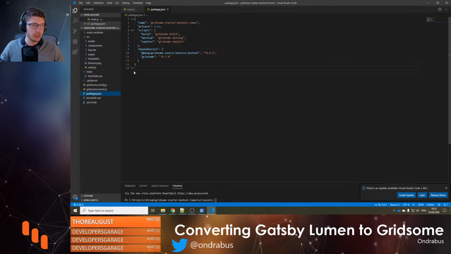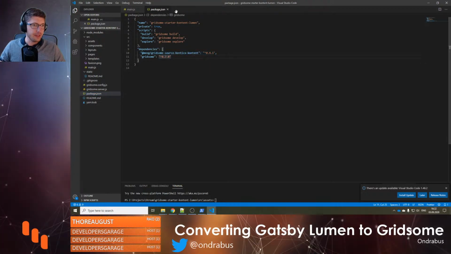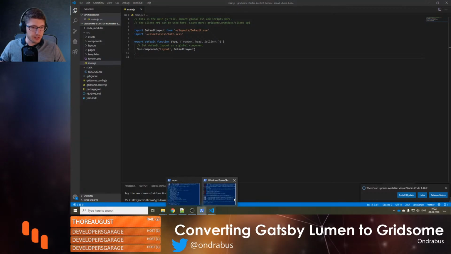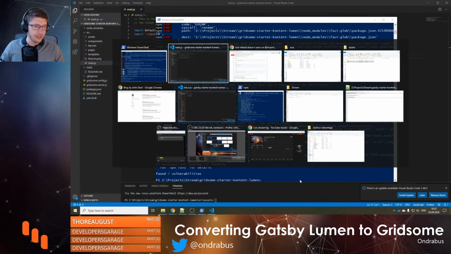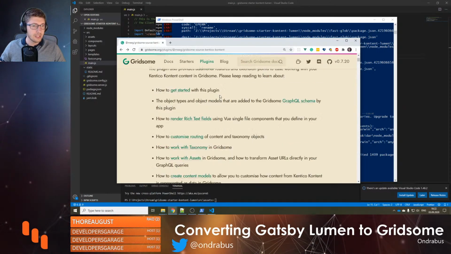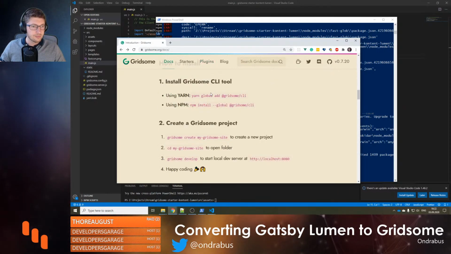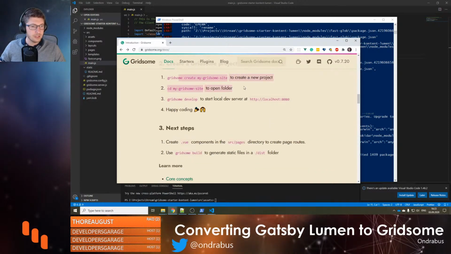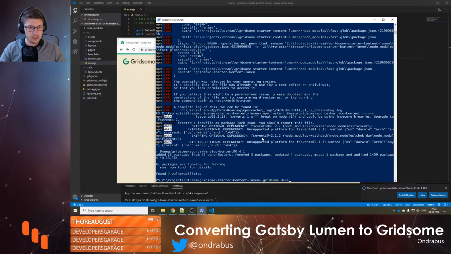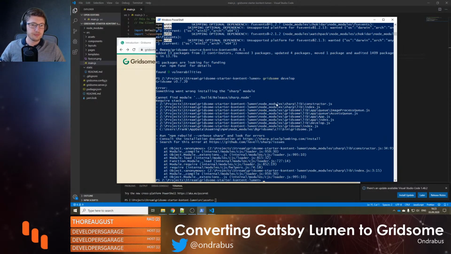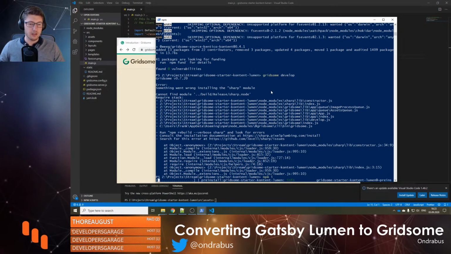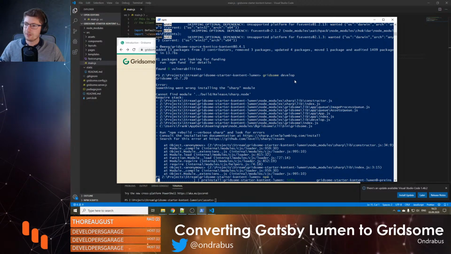Okay, now this seems to work. We finally have it there. So we should be good. Let me try to run this for a moment. So I think this is Gridsome develop, but let's see what the documentation says. So we created the project and Gridsome develop. Okay. So Gridsome develop. Oh, I think I need to do npm install first here as well.